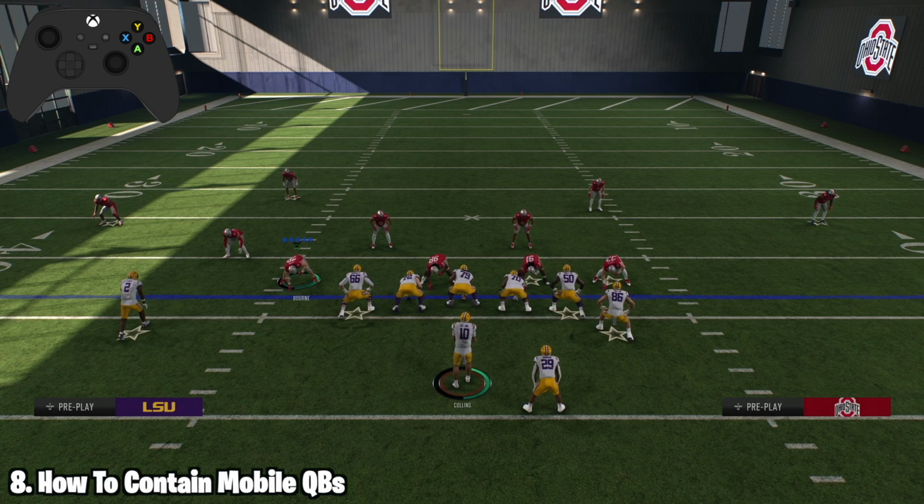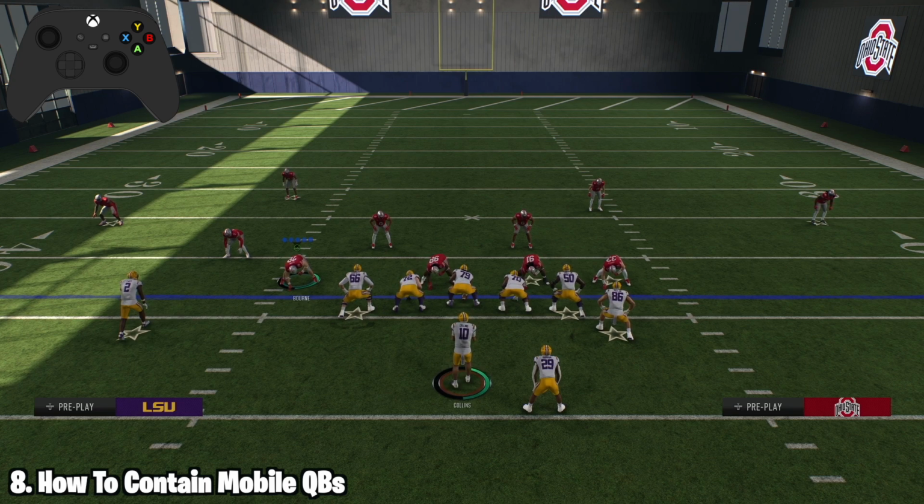Another thing that I do on top of QB contain, if that is not working, essentially, what I do is I put my players on spies. And by players, I mean my defensive ends. I know you might kind of ruin your pass rush at that moment, but if they're scrambling outside right after the snap, it's not going to matter what you do because the contain isn't really going to stop them too well, because they can easily just get outside of that if they have a quick enough quarterback.